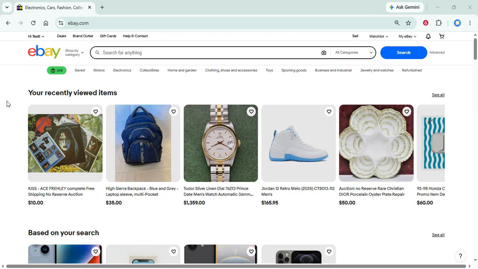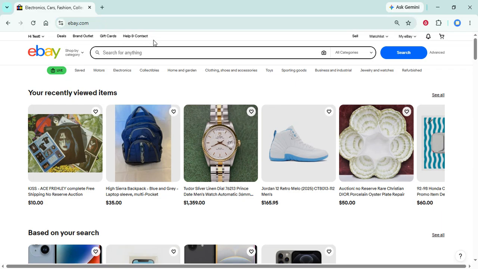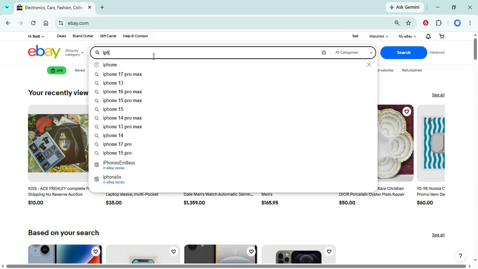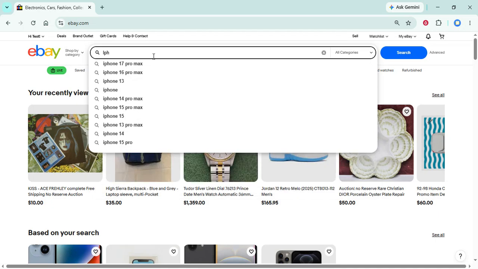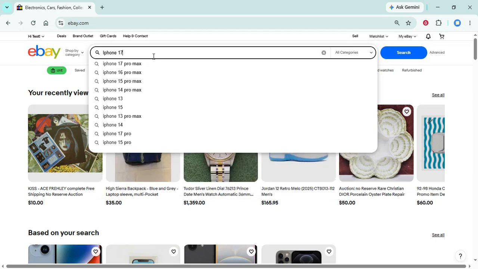First, you'll want to open up your web browser and head over to eBay's website by typing in ebay.com. Once the site loads, you'll see the familiar eBay homepage with its colorful logo and a variety of categories and featured items. Take a moment to familiarize yourself with the layout if you haven't visited in a while, as a little bit of orientation can go a long way in making your shopping experience smoother.